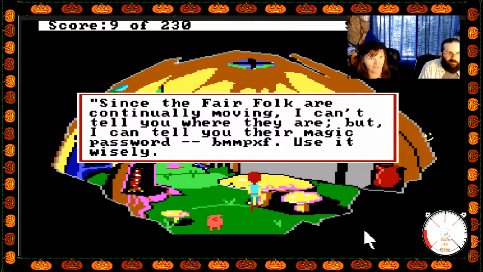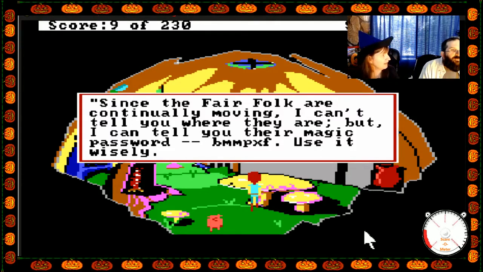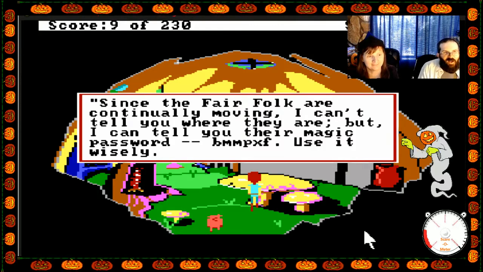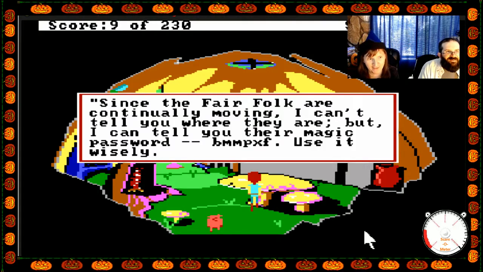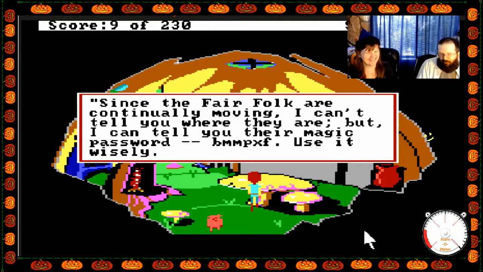Since the fair folk are continually moving, I can't tell where they are, but I can tell you their magic password. Do we need to write that down? It becomes an inventory item. Okay. Use it wisely. Sounds like something when you try to suppress a sneeze.